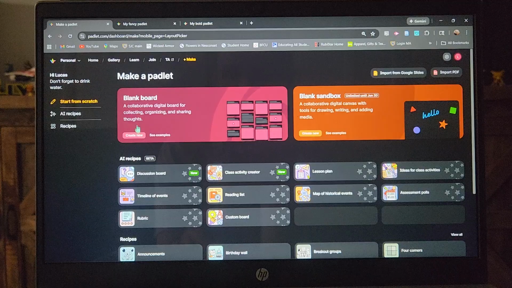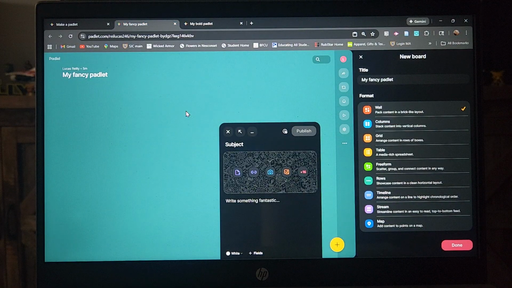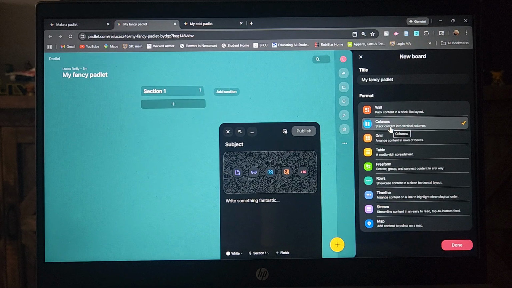So you can create your own board. I have one pre-made up here. And this can really be laid out in any way that you want it to. If you like to just throw up various posts on the board, you can do that. If you want to have it a little more organized, you can separate it into columns. Maybe this would be useful for a student who's trying to organize all of their subjects. They can create a section for each subject, and then underneath each subject, they could add in the units and then post any files or related images or videos that would help enrich their learning.